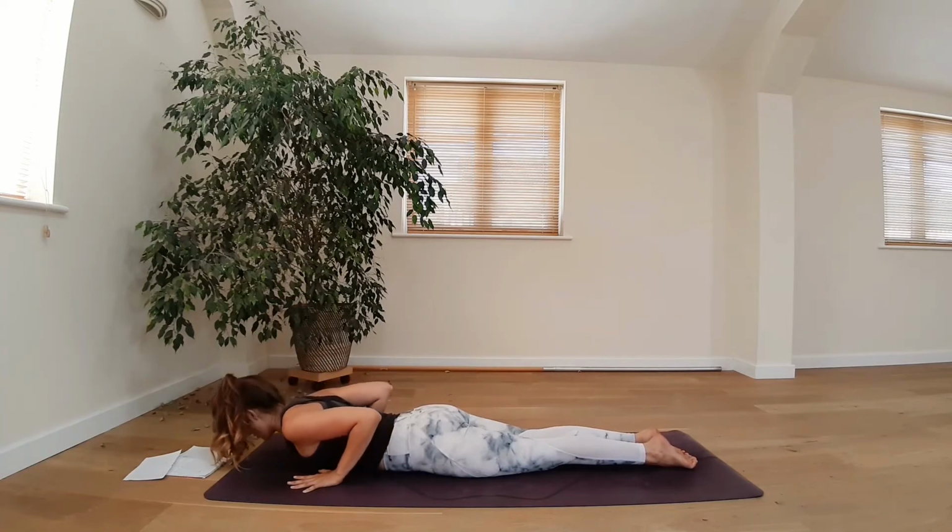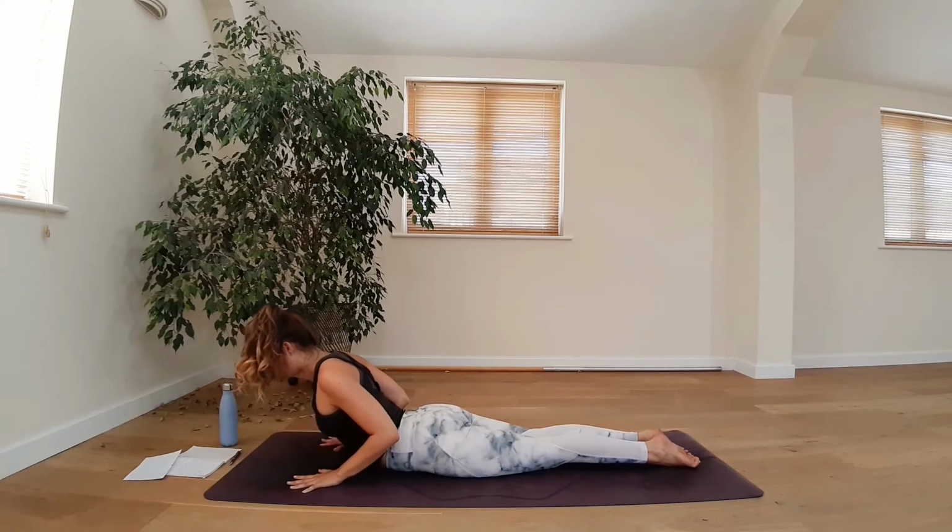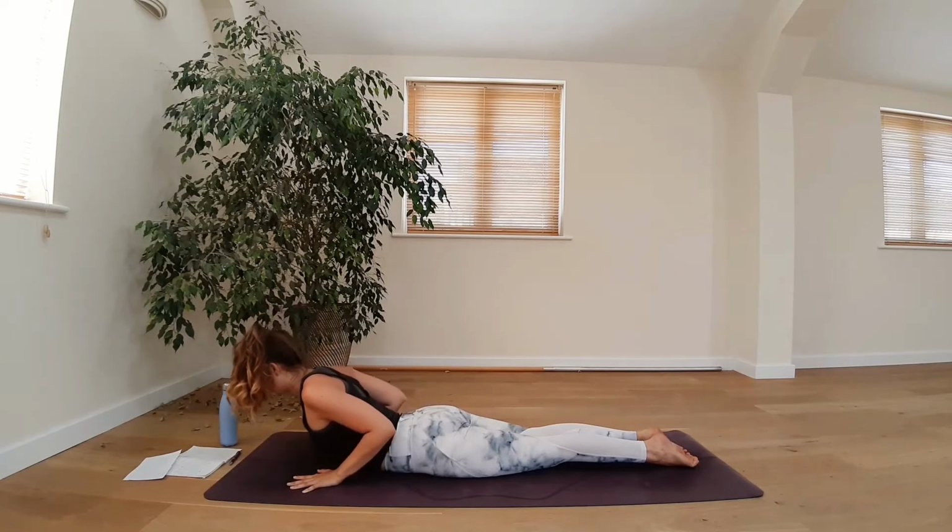Keep going with your own breath. Shoulders back and down, collarbones broad, press through the hands. Good.